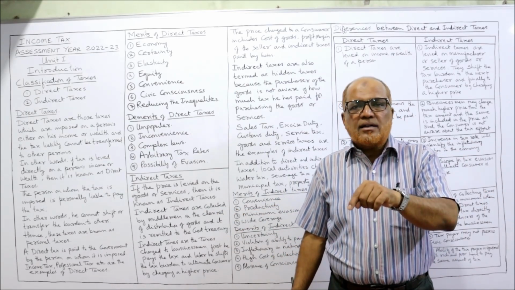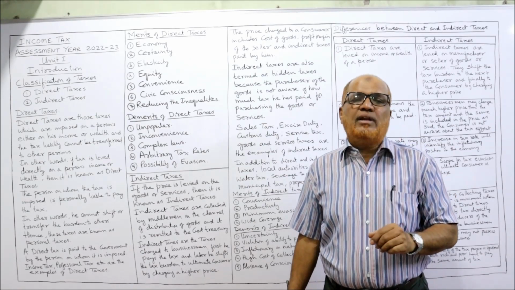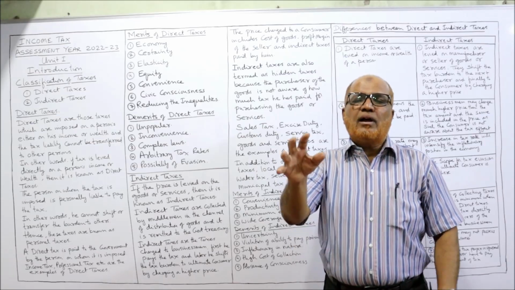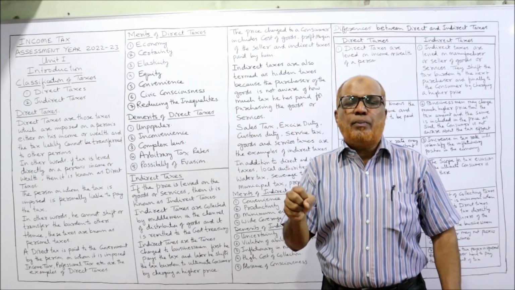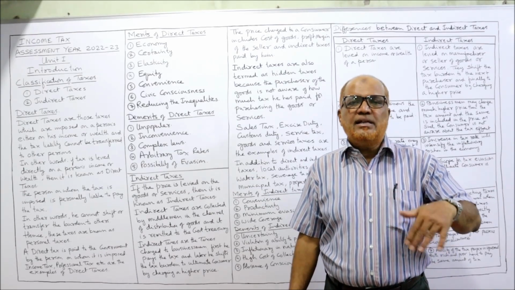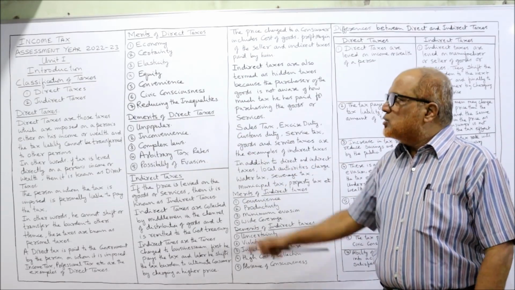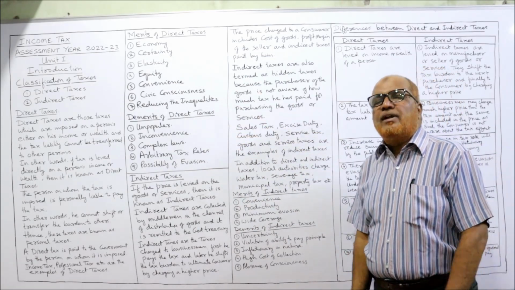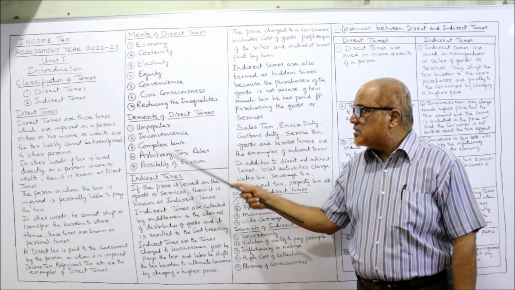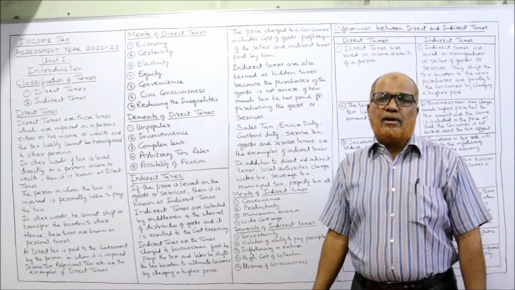So these direct taxes are a powerful tool to reduce the gap of inequality. That means the government will collect huge taxes from rich people and spend the money on the poor people by giving subsidies, rations, etc. In this way, reducing the inequality. So these are some of the merits of direct taxes. Now what are the demerits? What are the disadvantages? The first disadvantage is unpopular.